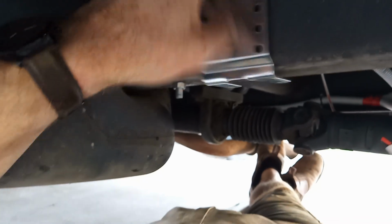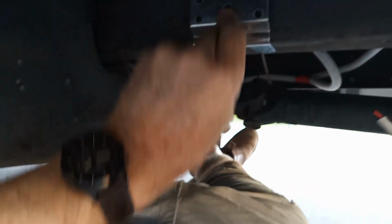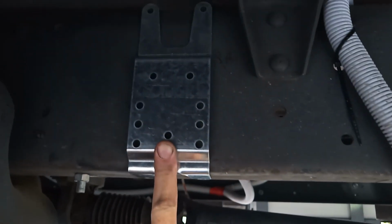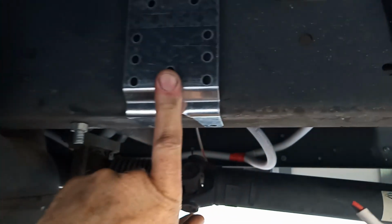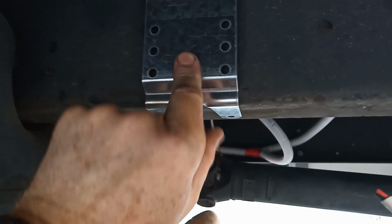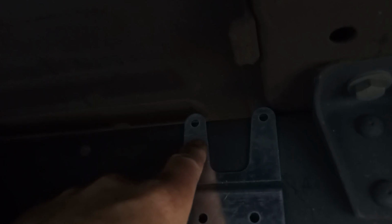It looks like the best place for the hydronic heater is going to be just up here behind the diesel tank. I've just bent the bracket to fold around under the chassis. I can bolt through under the bottom of the chassis, and I'll just make some new holes here to bolt through at the top end of the chassis.